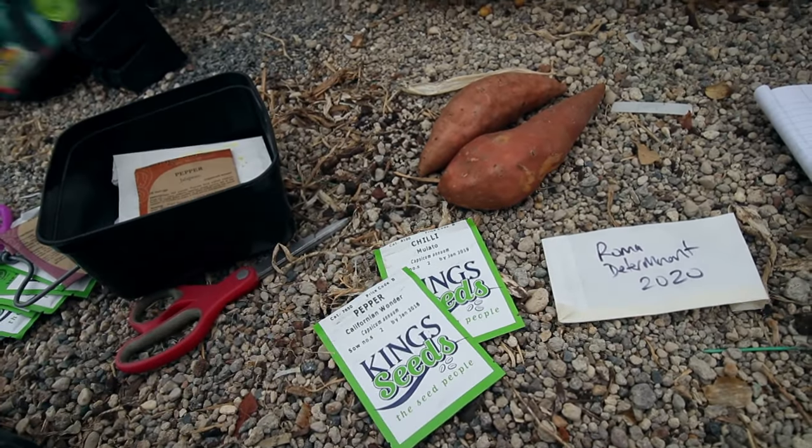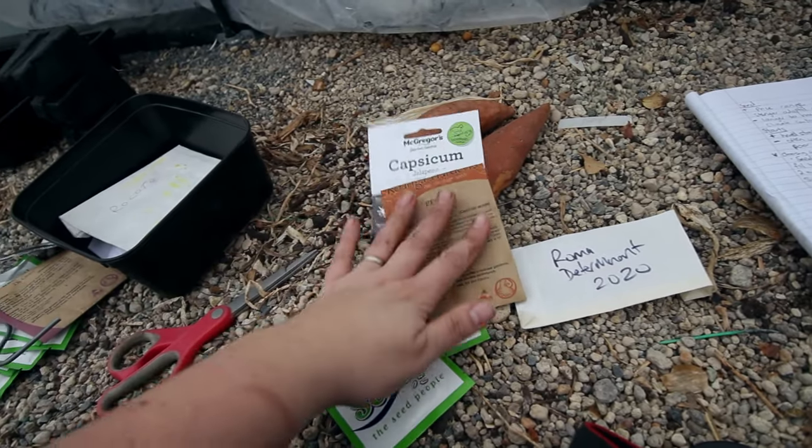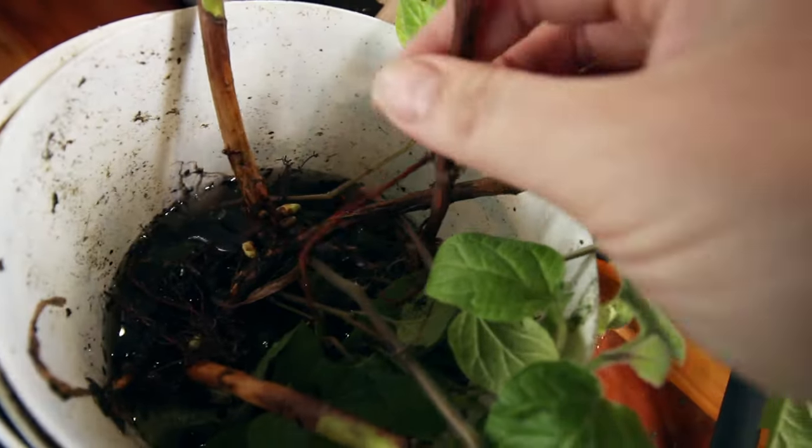Previously when I was younger I would help mum in the garden, and I remember helping my grandparents in the garden as well. But I never really did it for myself until we really needed to. You can buy a packet of seeds — back then it was about a dollar — and out of that you could get $30 or $40 worth of food as long as you could keep them alive. Learning the things you needed to do to keep plants alive, and which ones you actually enjoyed eating — that was a big thing too. There's no point growing food if no one in your family is going to eat it. That was the beginning of my gardening journey.